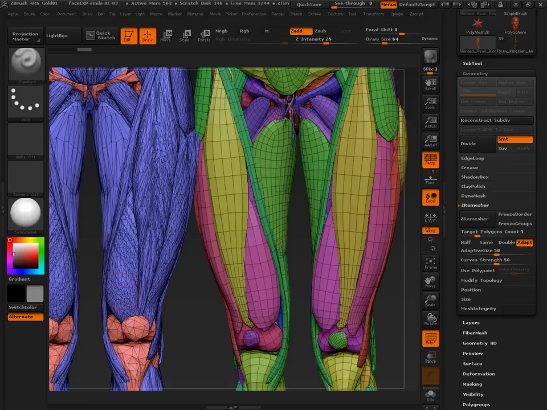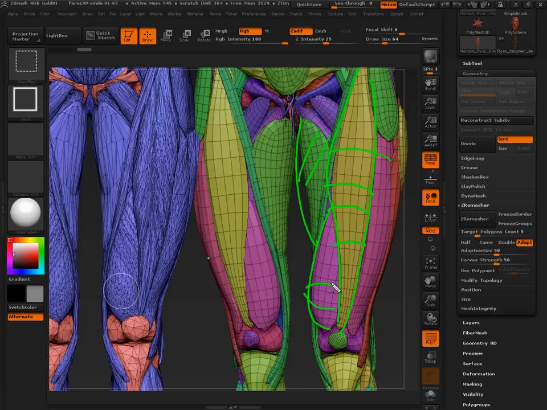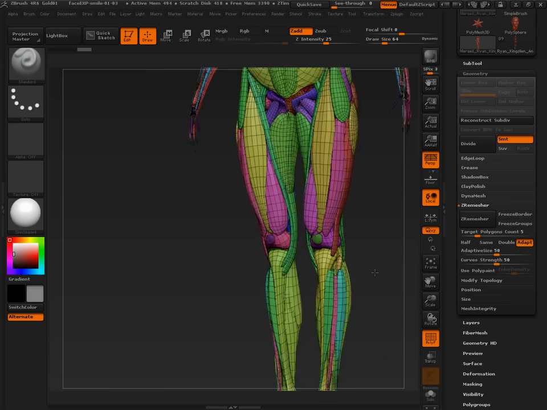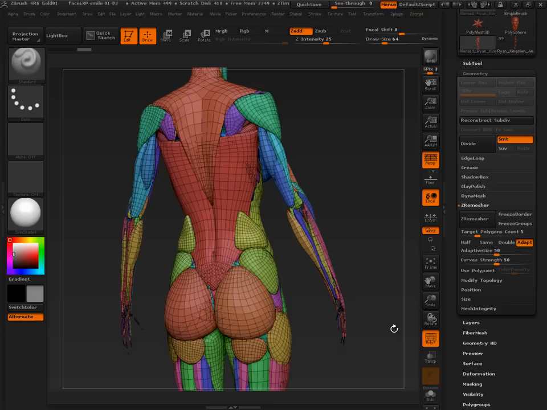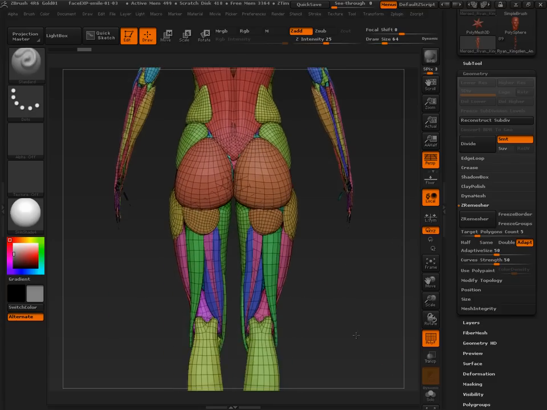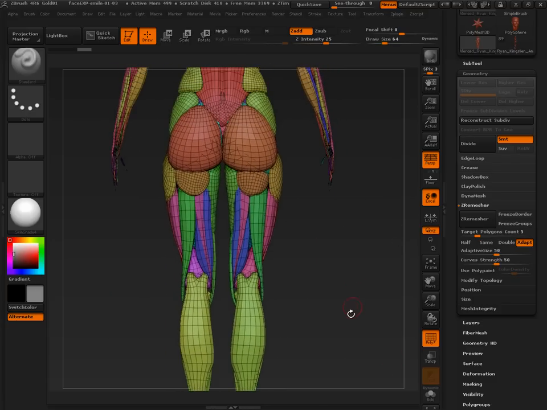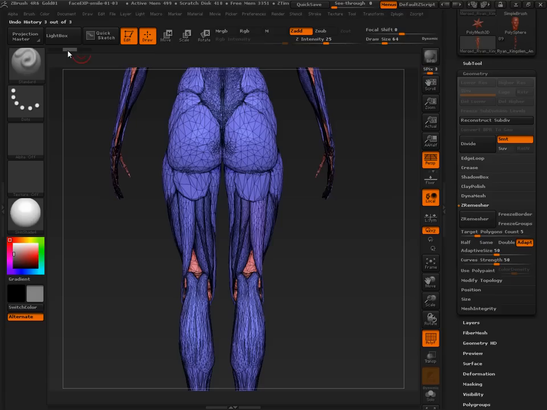Okay, so I paused the video, but literally that was as long as it was for the face. And look at what we've got here. We've got the rectus femoris, nice clean form. We've got the adductors. We've got that vastus medialis, really nice clean forms. I didn't have to figure any of this out. It just happened automatically. Look at that. Retains its volume too. That's pretty amazing. And it's part of my undo history.